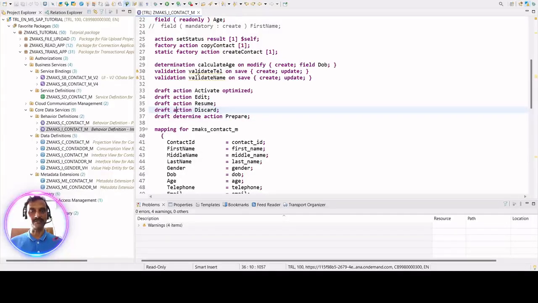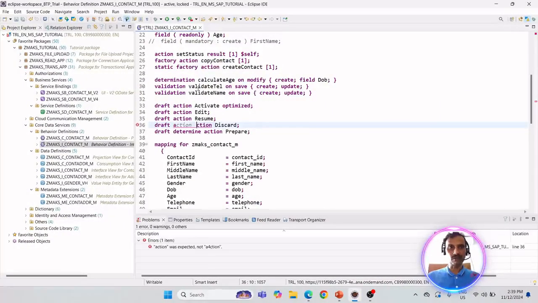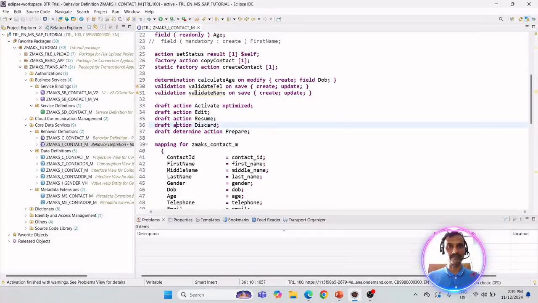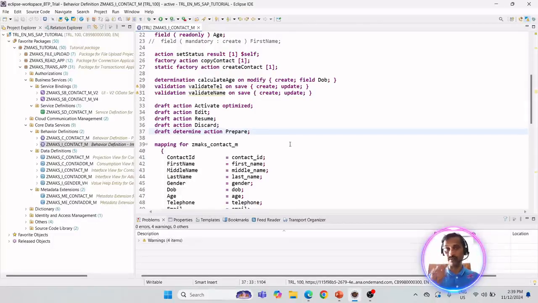As you can see, let me quickly show you the warning that we are getting. These two validations are not assigned to any determination, not even prepare. Whenever we create a validation, it has to be assigned to a prepare action.